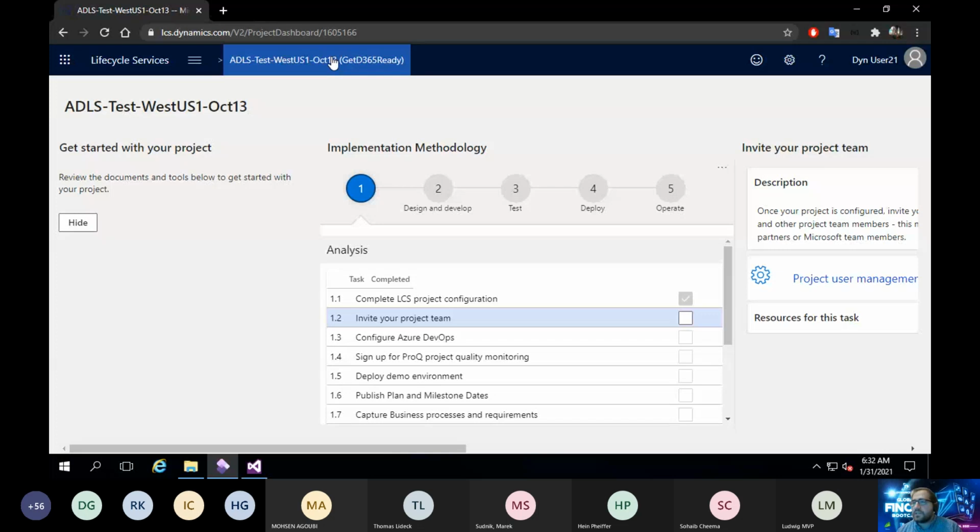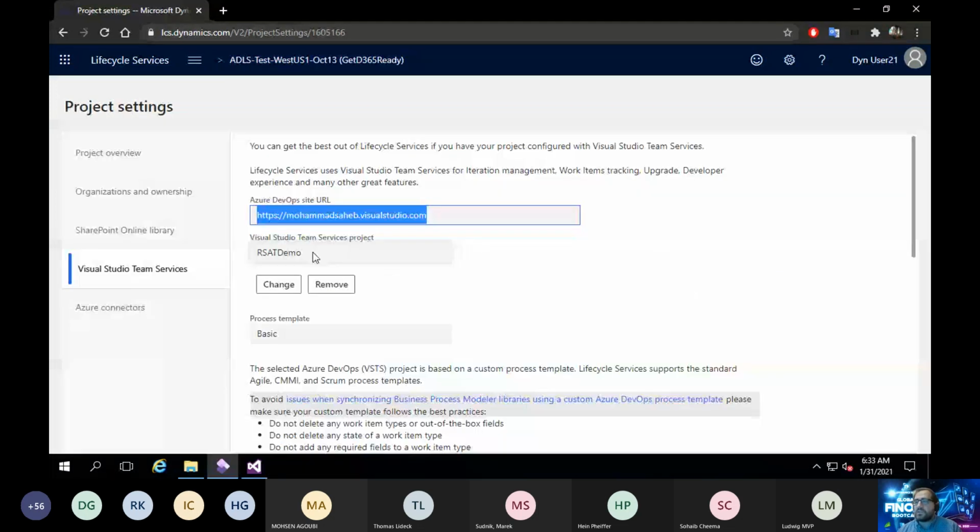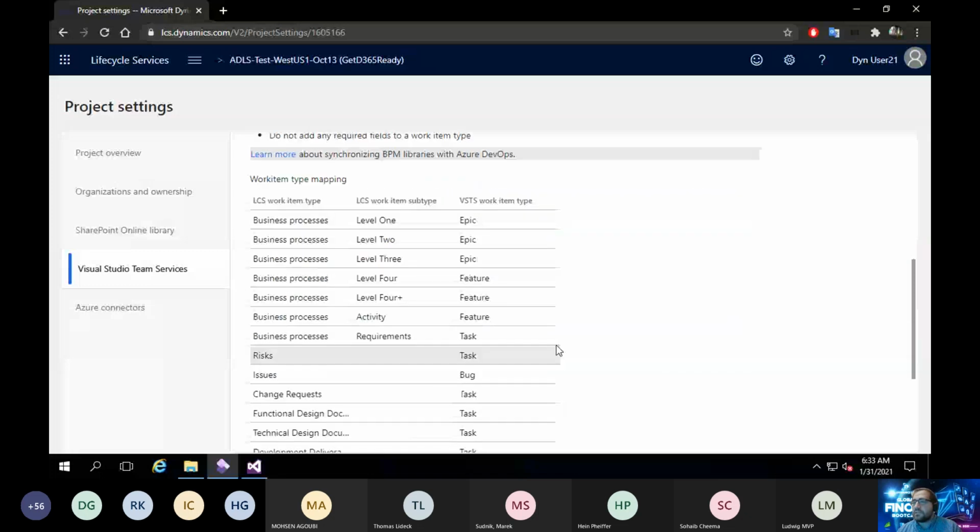This is where we've configured the Azure DevOps URL site, and we've configured the RSAT demo. Of course, there should be the personal token that I have showed you before. So you need to insert the personal token from Azure DevOps. After that, it will be linked. It will give us information that the LCS and VSTS have been linked.